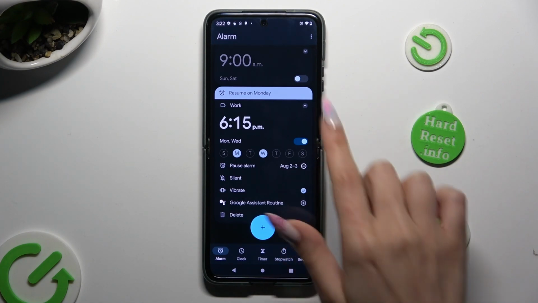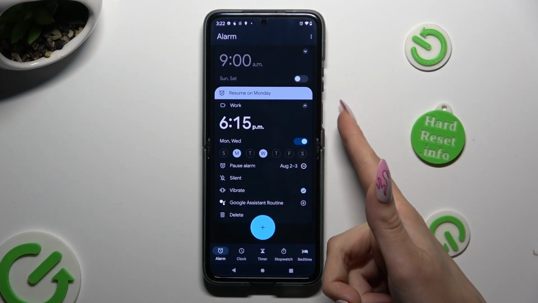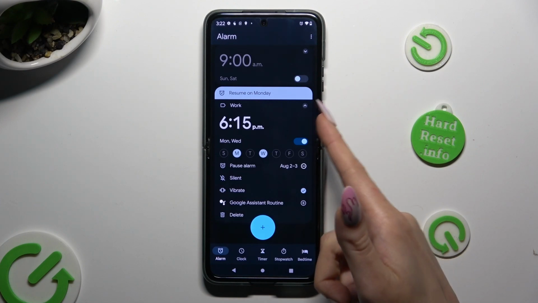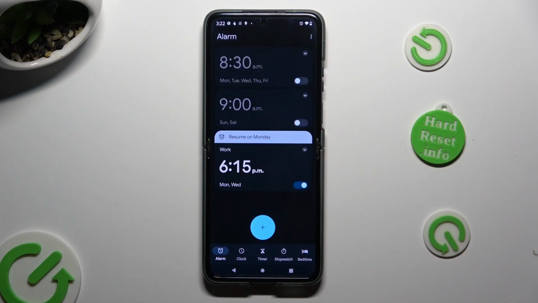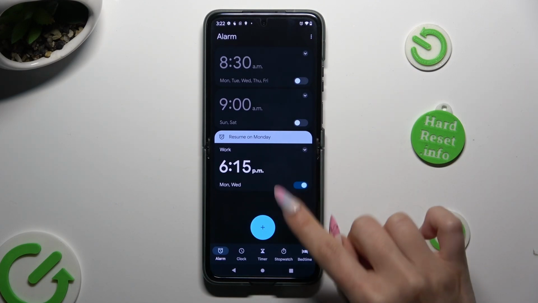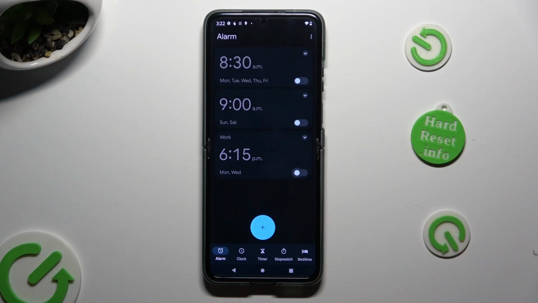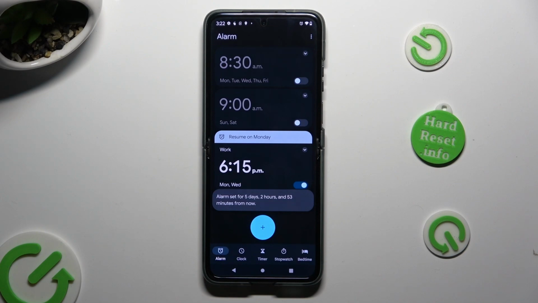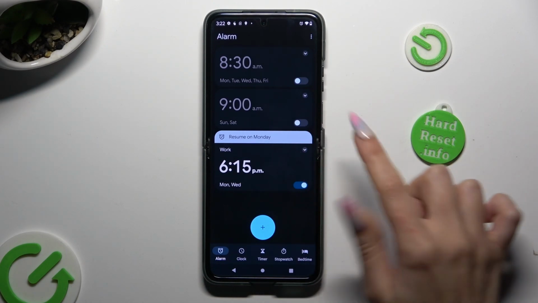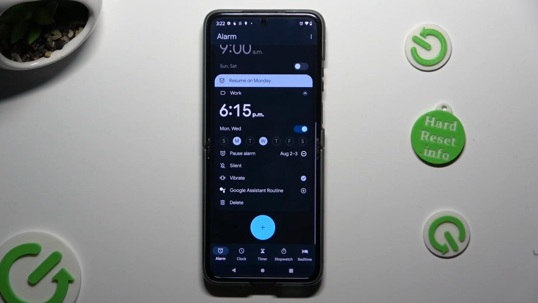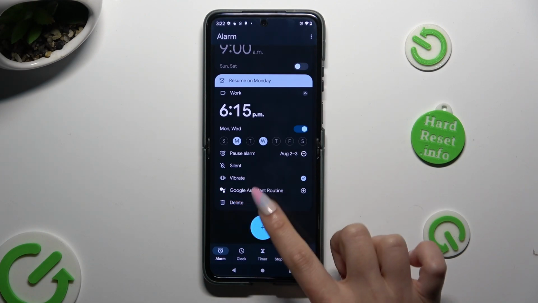In order to hide all of those options, click on the top right corner of your alarm. To switch it off completely, tap on the blue switcher next to it. And to turn it on, click on the same now gray one. To access all of your alarm settings, click on the top right corner. And to delete it, select Delete at the bottom left one.